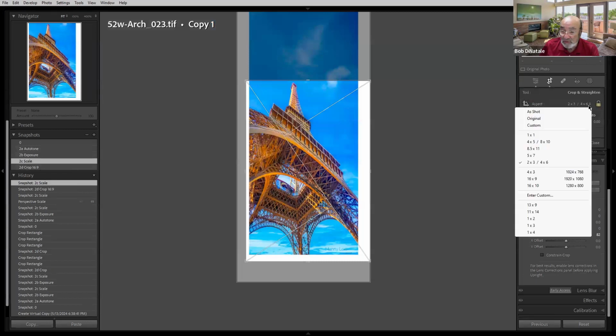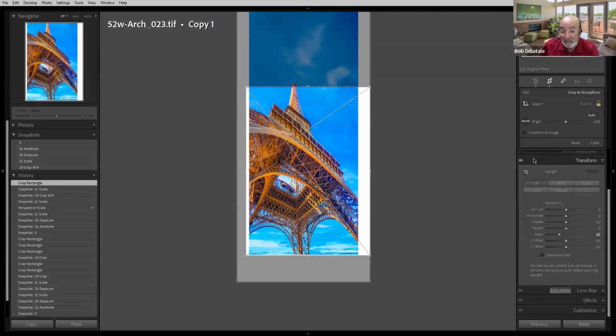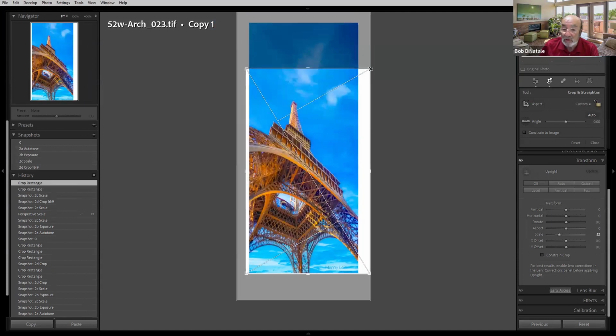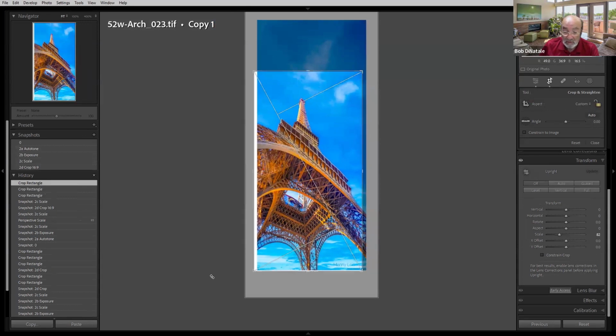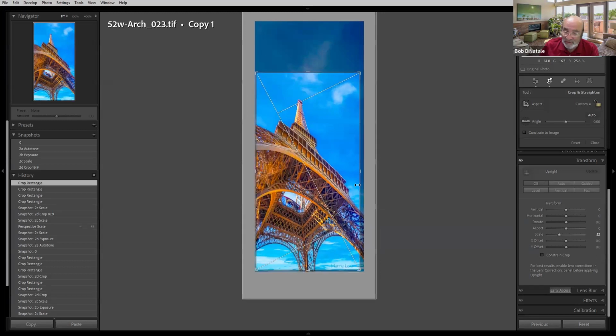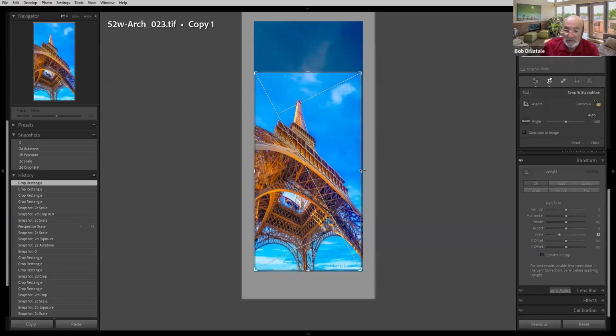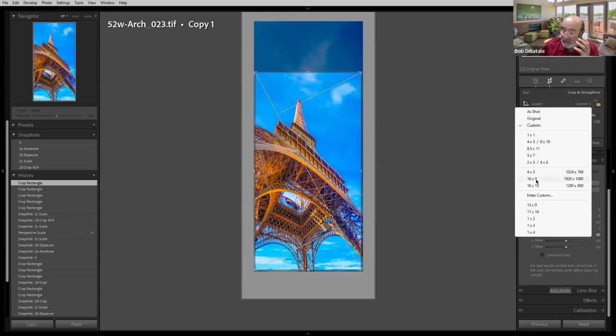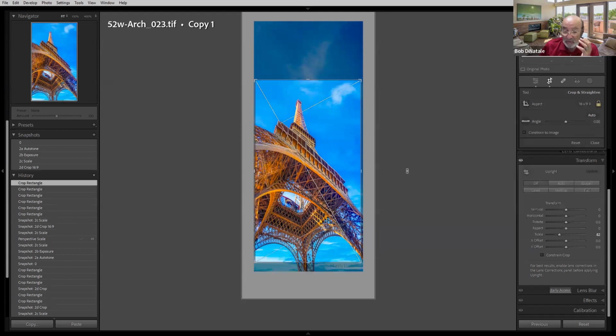try to use a whole number or something like a 5 by 7 so you can print it, or whatever you want. If you take this off, people say, oh, this is a nice crop here. And someone says, great, that's great, I love it. Can you get me a print? Yes. And what size print am I making for you? So usually once I get my desired crop, I try to look and see if there is anything, because there are 16 by 9 frames all over the place.